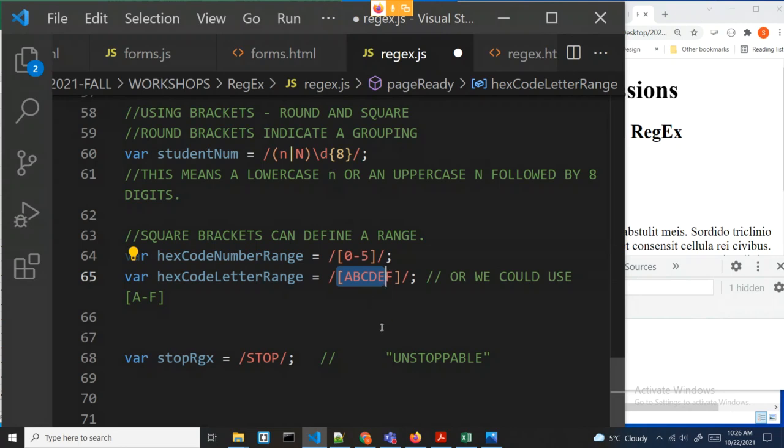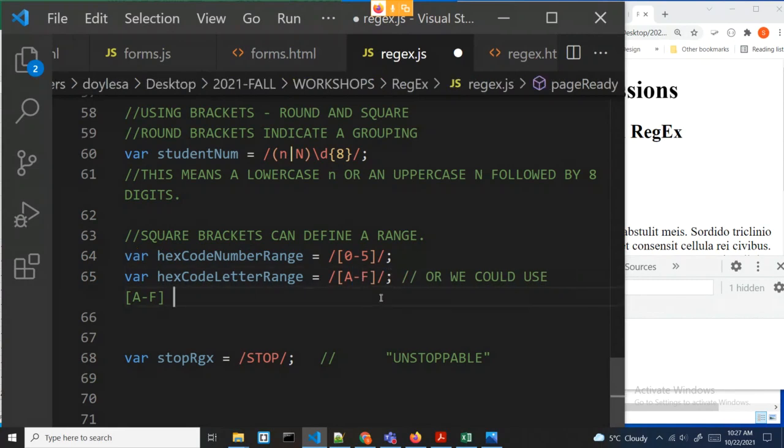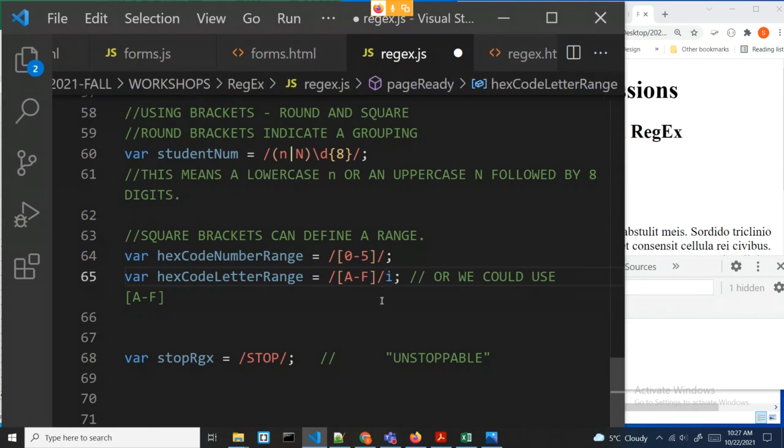One more concept to understand in working with regular expressions. Oh, hang on. A to F wouldn't work. Oh, yes, absolutely. Excellent point. So, as you can see here in the comment, as we did with 0 to 5, we could also do A to F like that. There it is. But again, if we wanted uppercase and lowercase, we would need to put in the I flag at the end there to say case insensitive. But we can do both.